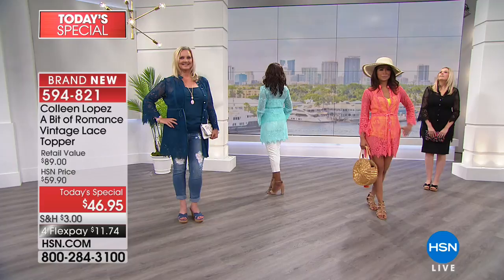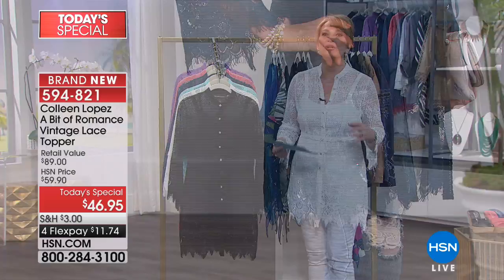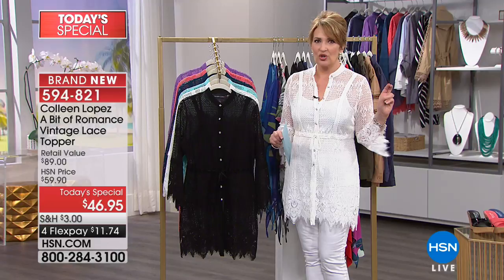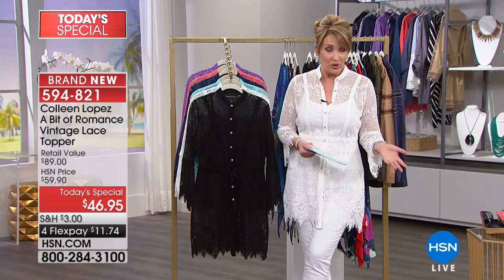Instead of buying one dress you can wear one time, buy this, because this you will wear hundreds of times. This does not go out of fashion. Lace is a huge trend, and it's not trendy. It's just perfectly on trend. If you like vintage, if you like boho, if you like just elegance, classy, it's a little bit sophisticated, but it's fun. It's not a serious piece. It's a fun piece. It's very boutique-y.